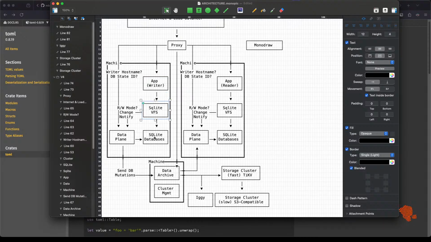And of course, SQLite is tiny. We have our little databases, and we do have some data plane. We have data plane on the right side for downloading. Data plane on the right side is a work in progress. Same with detecting mutations and whatnot and sending them over. So we're currently in the SQLite VFS, and that's the code that you're going to see today.